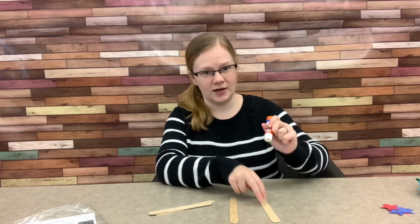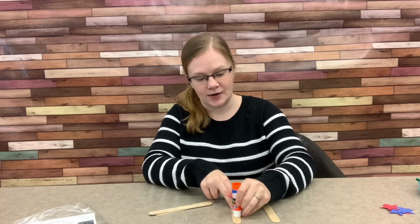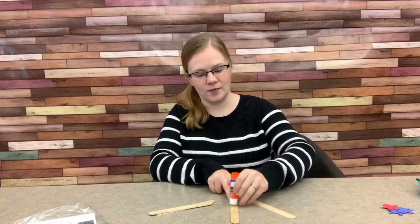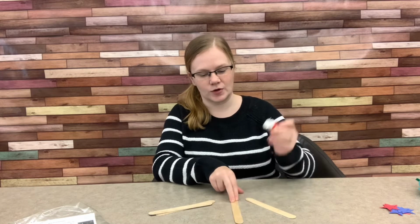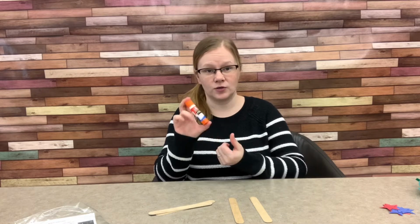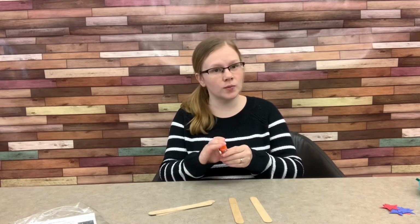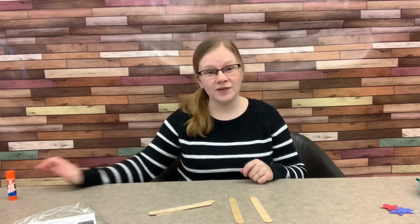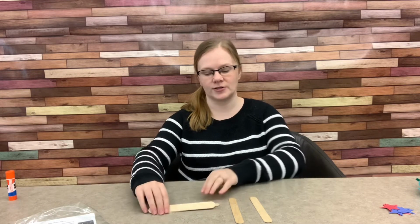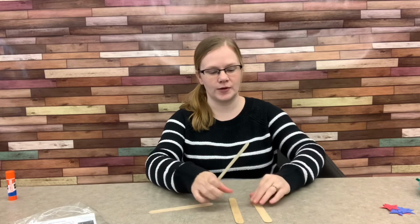So you just lay your popsicle sticks down and put glue right about where you think that your popsicle sticks will cross over to make a tic-tac-toe grid. I'm just using a glue stick. White school glue would work. If you don't have any glue, you could probably wrap string around it or tape it. I'm sure there's lots of ways you guys could figure out how to do it.